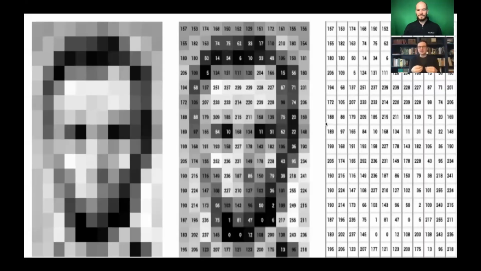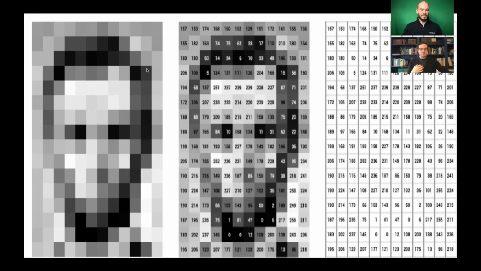And I think we've got a visual that we want to show that will hopefully help to make clear how computer vision is very much like that general idea of data science. So what you see on your screen here, these are actually three versions of the same picture of Abraham Lincoln. So all the way on the left-hand side, you've got this very, very pixelated picture of Abraham Lincoln.